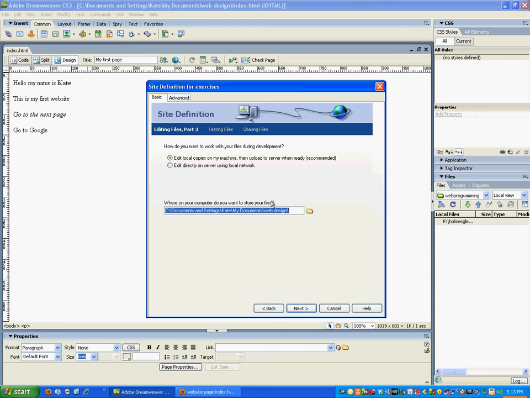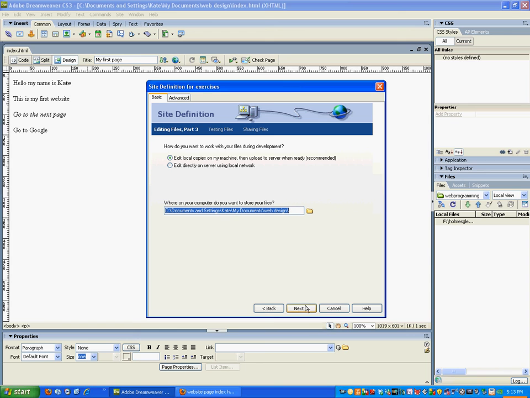If you don't have a folder that you've made, then you can go ahead and let Dreamweaver create it for you. But if you want it saved in a particular spot, you might want to set it up here as well. So just double check that it's saving it in the right folder that you actually want it saved to. Here I've got it saved to my documents. That's up to you. Just be aware that everything should be in that one folder.